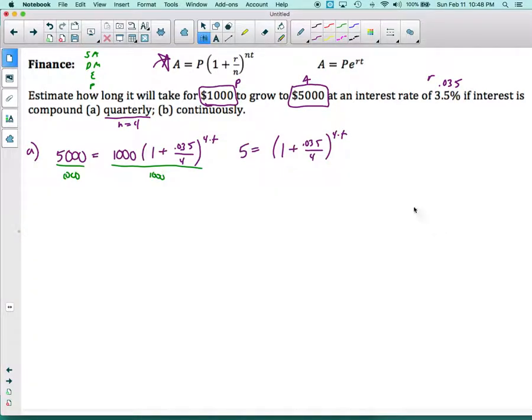So next thing I'll do, as you think about how you write this now, I'm going to call this 5 equals A to the 4t power. So it's just a good idea, if you're going to do this in your calculator, to write down what letter you call this stuff. So this is just a number I didn't want to write down anymore, so I'm letting my calculator hold on to it while I do the math.